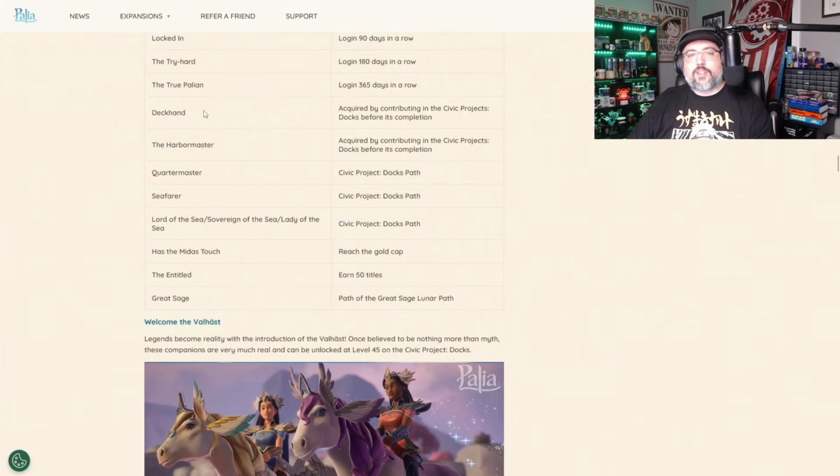Okay, these are the 2 titles that appear to be the limited time. Yes, they are. We got the Deckhand and the Harbor Master. So I'm assuming Deckhand is the 10 points and Harbor Master is the 400 points. So these are time limited. If you want them, you're going to have to contribute now while the docks are active, and you're going to have to contribute a lot. So bear that in mind.